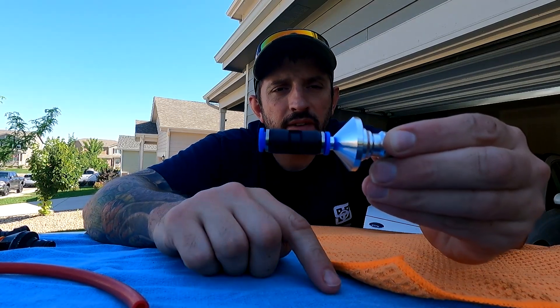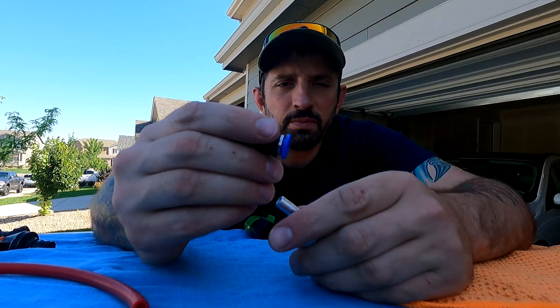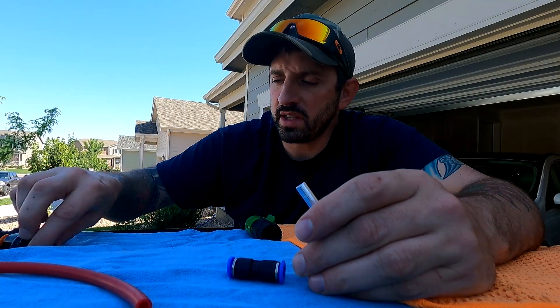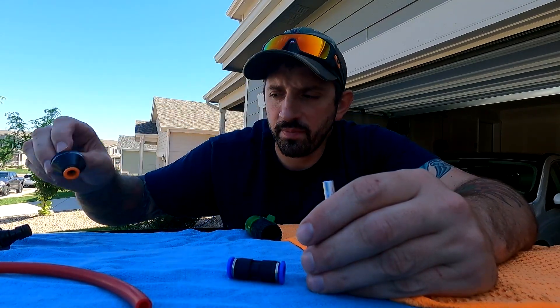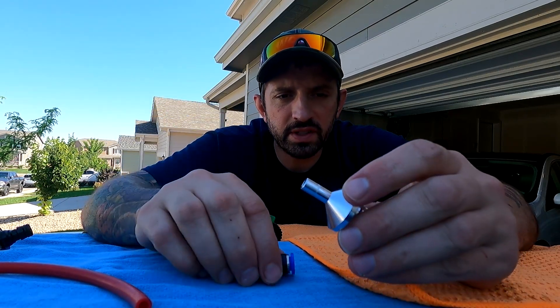This has a little 5/16" push to fit. Now, if you ever have just this piece break — this piece snaps — all you have to do is replace this piece instead of replacing a whole entire one of these. The nice thing about that, of course, is it's easy to replace.